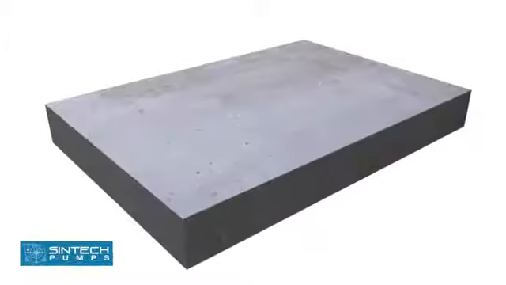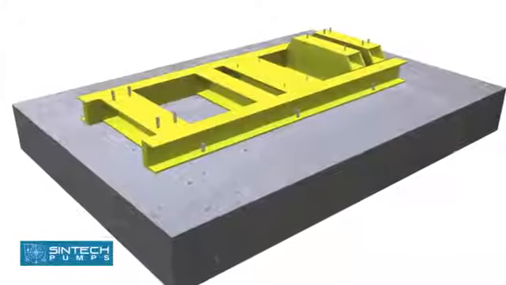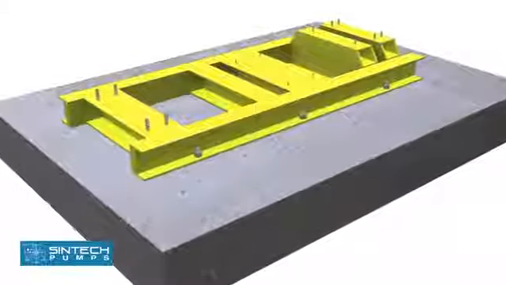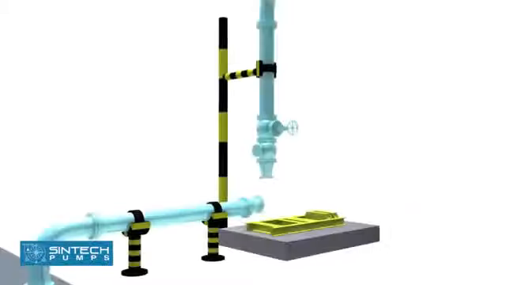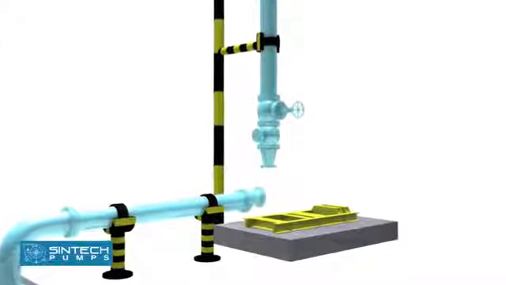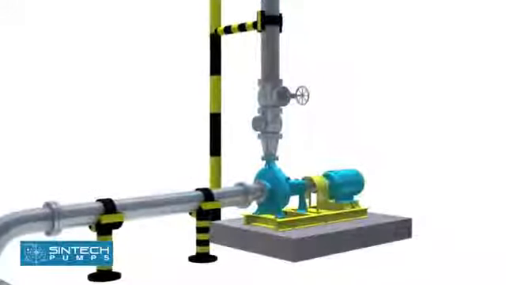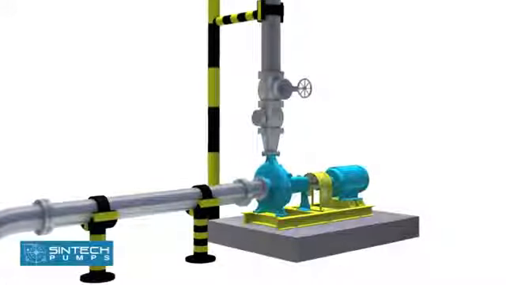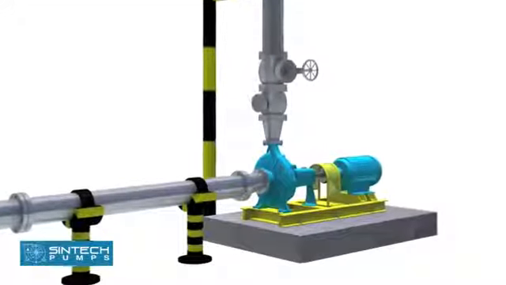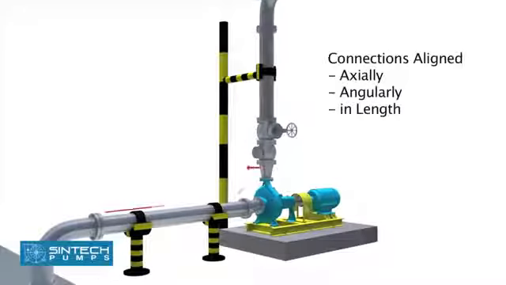The foundation bolt of proper size should be embedded in the concrete and base plate, tightening to ensure it is level in all directions. Piping associated with the pump must be anchored and supported independently of the pump and should never put any strain on the pump casing. When pipes are not supported, their weight is borne by the pump casing and may cause them to crack or deflect.